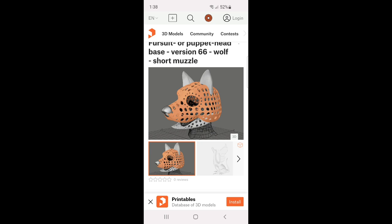I already ordered the fur for the head — it's coming on the 26th. Right now I am working on the paws; I just need to add all the finger beans and it's done. If you want to see the palm beans on my paws, go check out my latest sneak peek short on my shorts page.